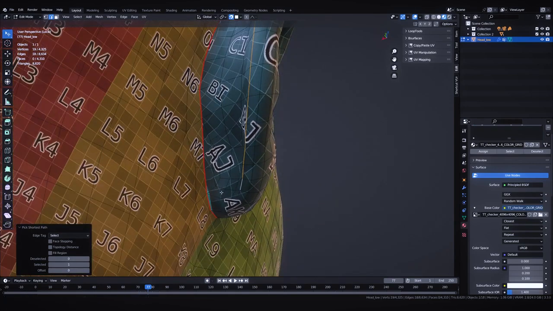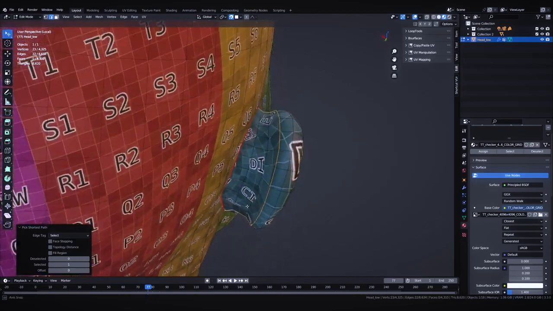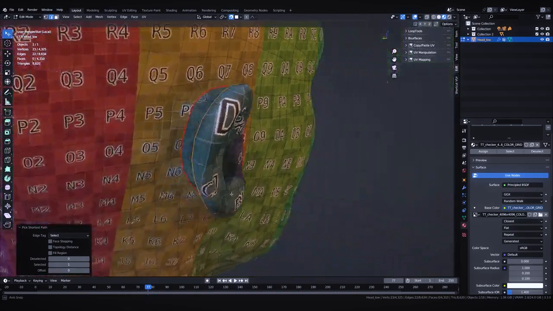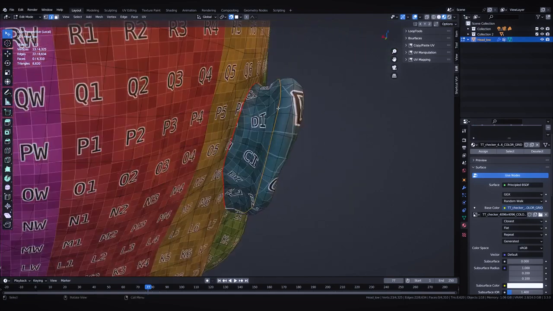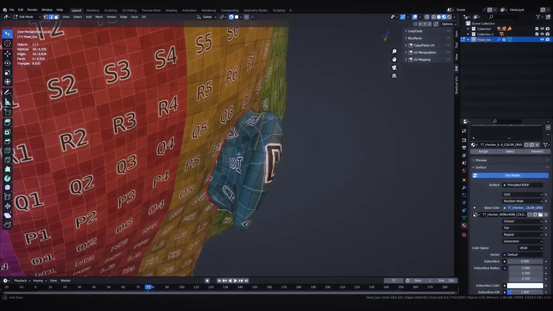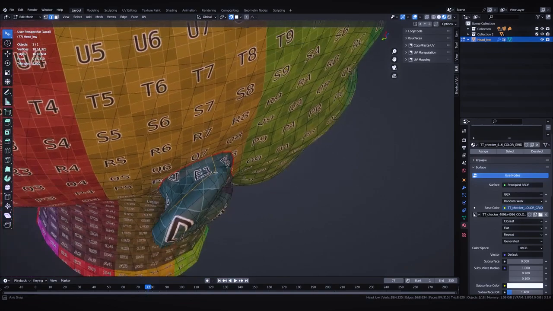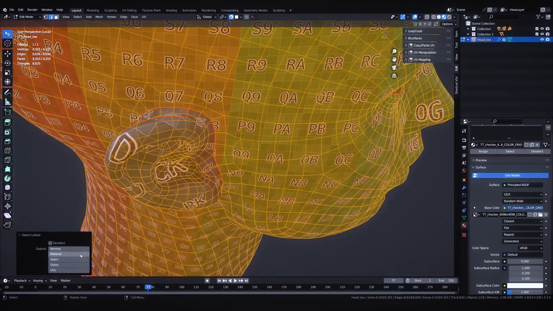What I'm doing right now isn't necessarily the end-all be-all of seams for the ear there. There's a whole host of ways that you could actually do that. But I think this would actually get us much further along. In fact, one thing I could do is perhaps deselect some of these edges here. So keep some of these here welded. I don't think I need to completely separate the back of the ear. And so let's see what we're actually getting here.